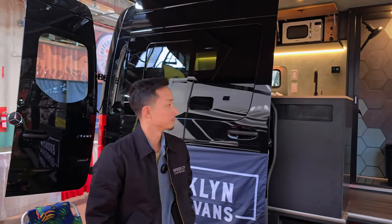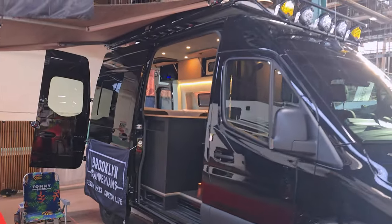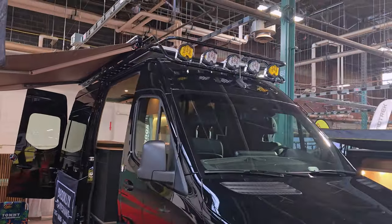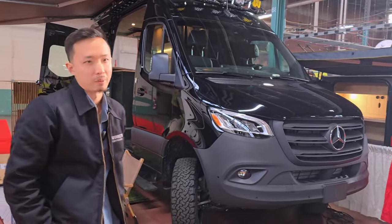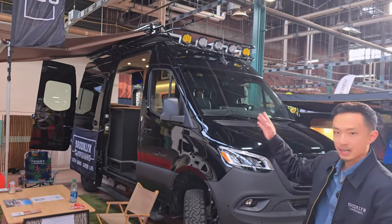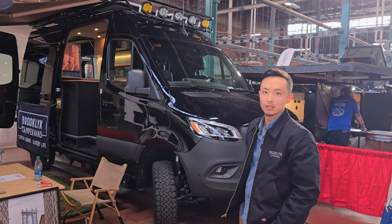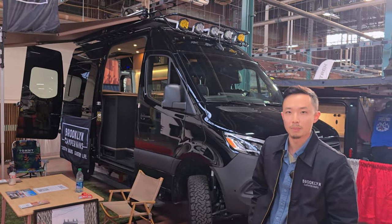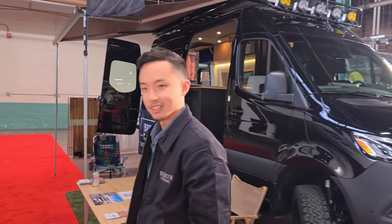First off, this is built on a 2020 Mercedes Sprinter all-wheel drive vehicle. On the outside, you can see up top we have floodlights on a Vantec roof rack. There are solar panels — marine-grade solar panels that make for a walkable roof deck. Up on top there are 360-degree security cameras, infrared night vision, satellite internet, built-in Starlink Roam, as well as an AC unit. But enough of me talking — let's go inside and take a look.